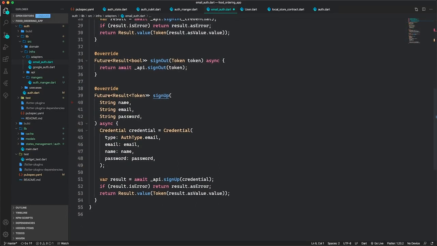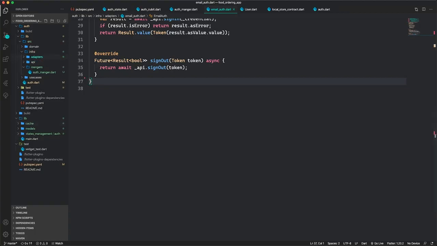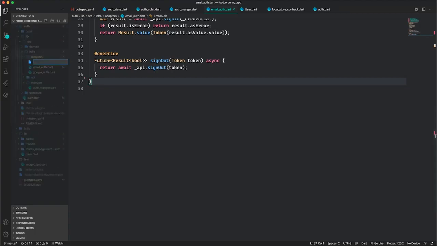I'm going to remove this method from the email, and I'm going to create a separate service for that. So I'm going to say sign up service. This service will be used directly by our auth Cubit for sign up purposes, and then the email service strictly for sign in and sign out.